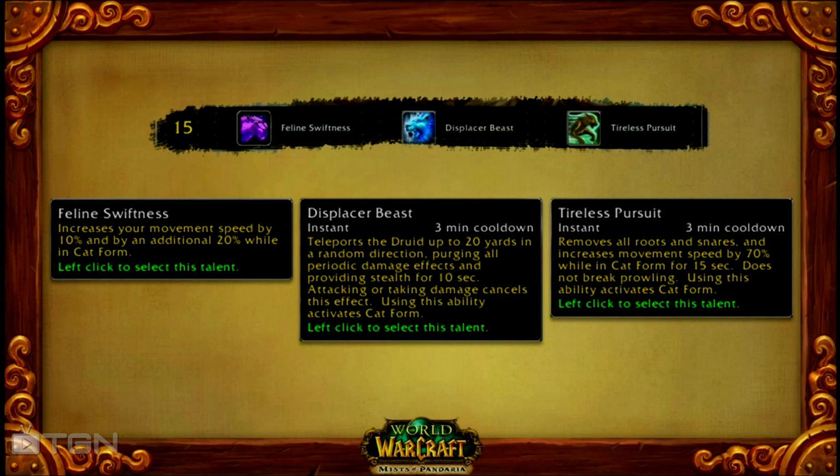So overall, this is going to make Druids extremely difficult to kill because... Think about it. You're trying to kill a Restoration Druid, and all of a sudden he Displacer Beasts, and he's invisible anywhere within 20 yards of your location, and he's not going to be knocked out of that invisibility because he's removed all his DOTs. So it's extremely powerful.